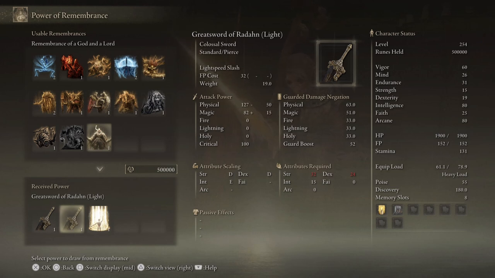So I'm guessing once you kill him in the Lands Between, he goes to some shadow realm and gets enchanted by Miquella and becomes Miquella's consort. Which is weird, because if you remember, Mohg also wanted to be Miquella's consort. But given that Miquella's special ability is charm, I'm assuming none of these people wanted to do this. They were forced to do it, including Malenia. Malenia apparently was forced to do it as well, because if she beats you, remember she says, I am the Blade of Miquella.